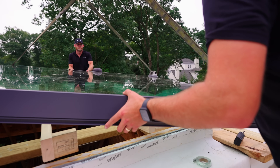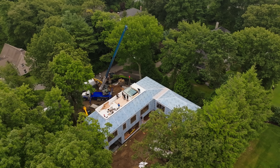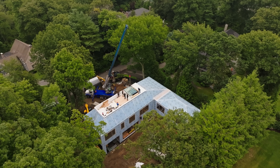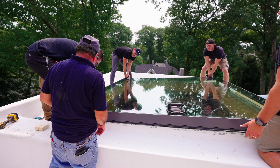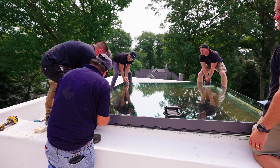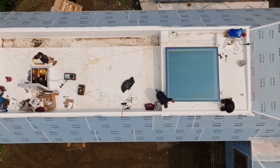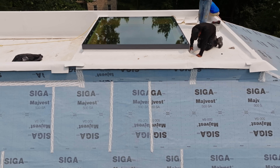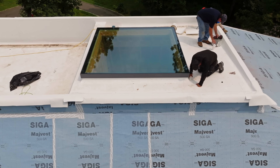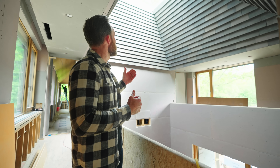The unit itself is nine foot by nine foot and weighs 1,300 pounds. It is made up of two layers of glass — it's a double pane unit. From a performance aspect, it actually performs better than a typical double glaze unit. It has a U-value of 0.19, which is really great for a double unit. It did not require us to go to triple glaze, which typically gets you 0.15 to 0.2 — so we're right in that parameter at a really high performance double glaze piece of glass.